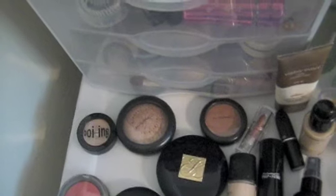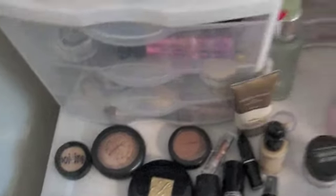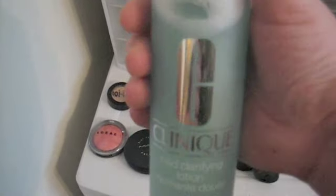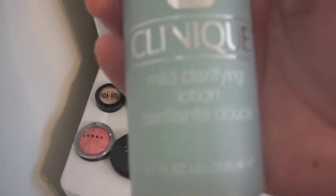Next, I got the Conate 3-Step System. This is the Mild Liquid Facial Cleansing. My skin has been so clear since I got this, seriously. The second step is the Mild Clarifying Lotion. This one's for very dry, delicate skin. Even though I don't have very dry, delicate skin, I got this because I don't like how toners irritate my skin. And this has been amazing — all my acne bumps are gone.